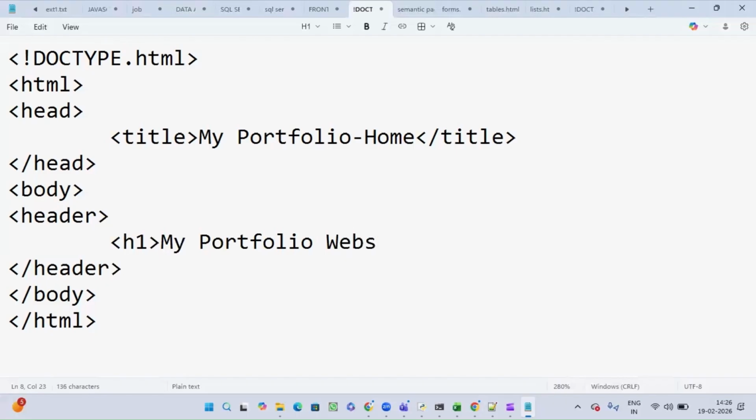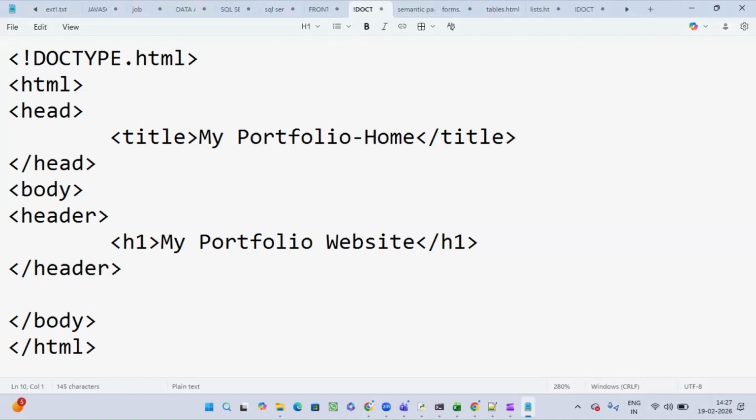Instead of My, you can give your name, some X's portfolio website, or any person's name, whatever names you have, you can give your name there also, no problem. So here I'm creating this, and I'm closing this h1 tag. This I wrote inside the header tag.